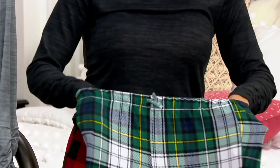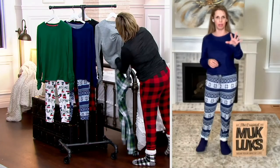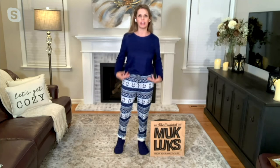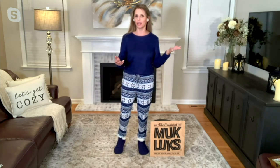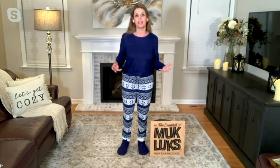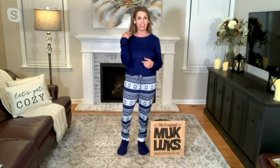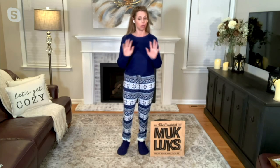These are breathable and comfy — you're not hot, not sweaty, not wearing velour or sherpa. I think you'll wear them year-round, honestly. In fact, earlier Courtney had the tartan plaid bottoms on with a Susan Graver turtleneck and some boots and she looked like she had a designer pair of pants on. They do look expensive and they're very nice quality. They're also tagless, which is especially great if you have little ones at home who have meltdowns because of tags.